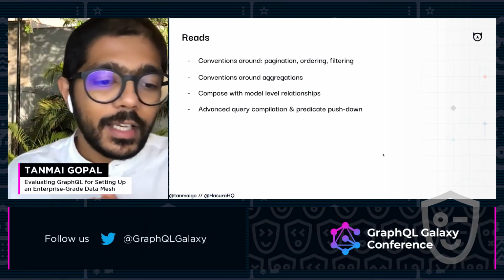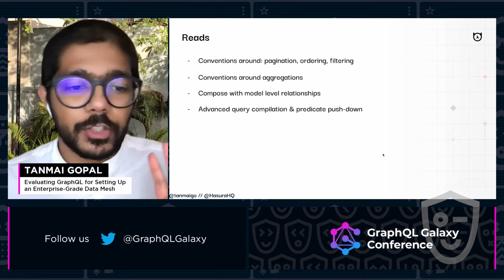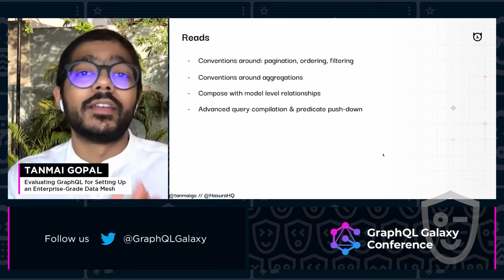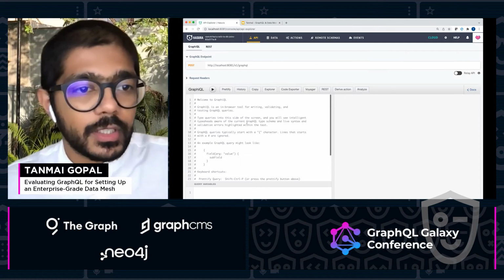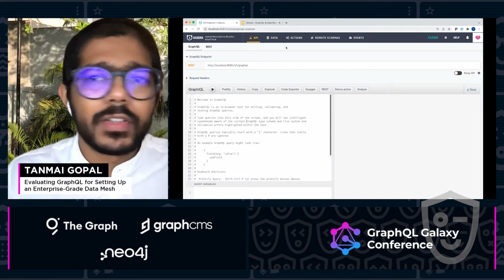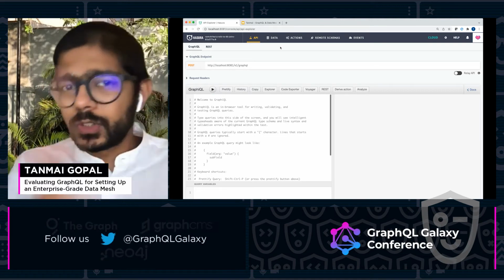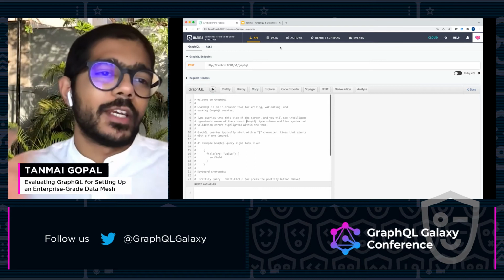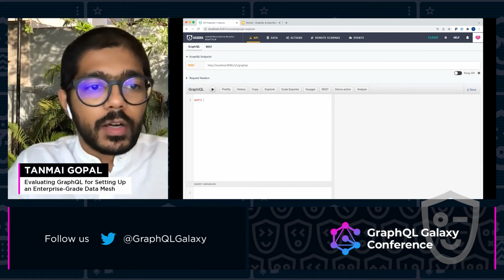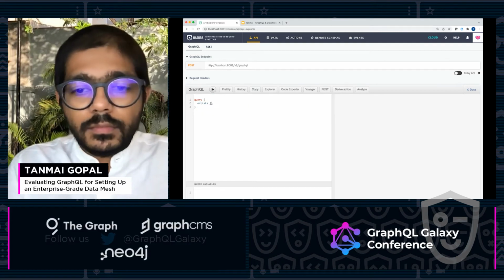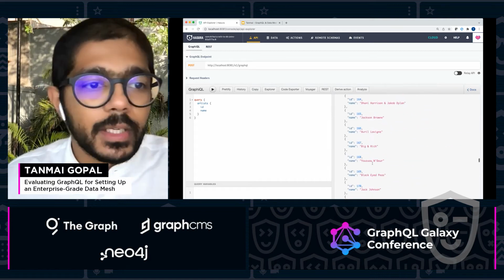We'd also want to make sure that our queries can represent aggregations or ordering or filtering that can reference parent and child objects. So let's take a quick look at, as an example, the way we think about it at Hasura and what that read API looks like, what that read convention looks like. I have here a demo app that's running on my machine, and I've connected in a Postgres source and a SQL Server source. These are my two data domains, and I have a model called artists, which has ID and name.